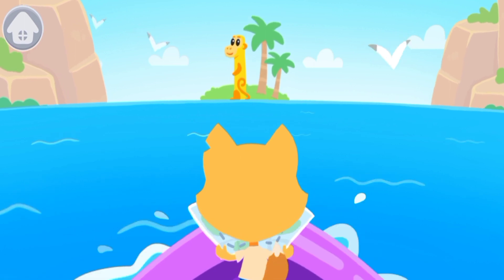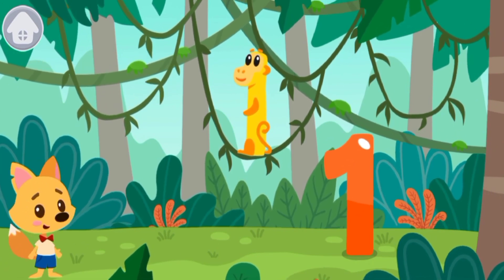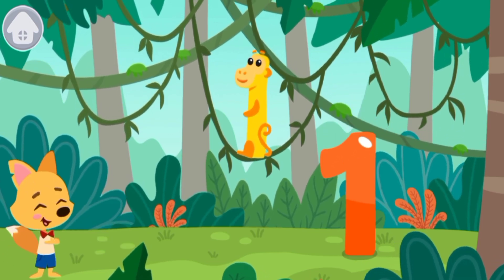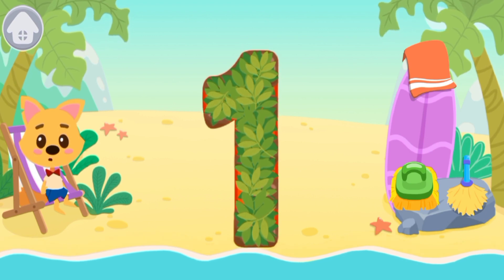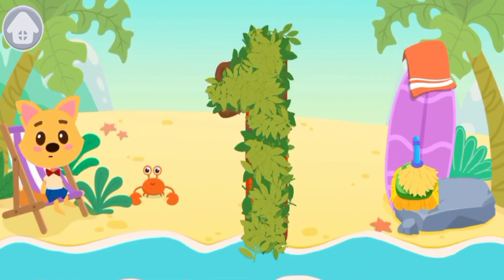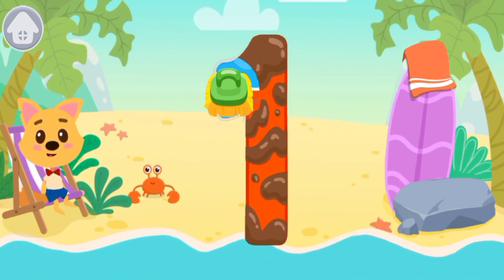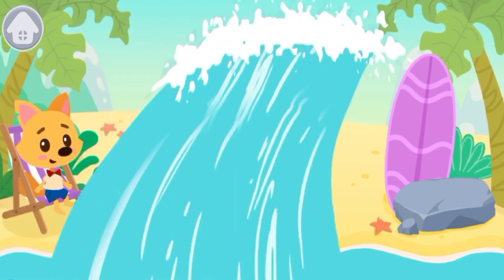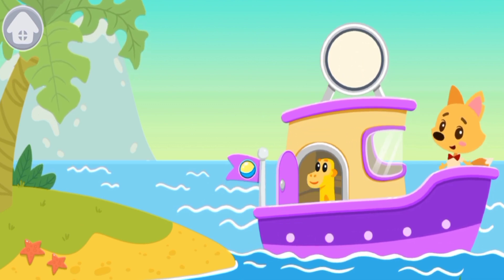On this island, we need to find the number one. Look, a monkey is swinging on vines. Can you find the number one? One monkey. The number has been wading through the jungle and now it's all dirty. Let's clear the number from the leaves. Drag a broom along the number. The number's all dirty — let's clean it. Drag a brush along the number. The number washed in the sea and now it's all wet. Let's wipe it dry. Drag a towel along the number. Well done. Drag the monkey to the ship. One monkey on the ship.